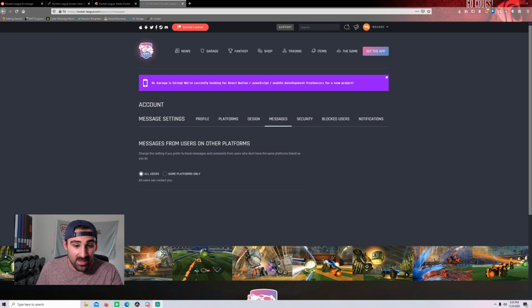So they have this same platform only setting enabled, but they haven't even linked their Xbox account, and they only play on Xbox, and now they've taken away all the opportunity for them to trade to people who have Xboxes. And then they're sitting there wondering, why doesn't anyone ever respond to me? It's because we can't. We literally can't. You've stopped us from doing that. So don't do this yourself. Do not enable this setting. It is the biggest pet peeve of mine on this website.